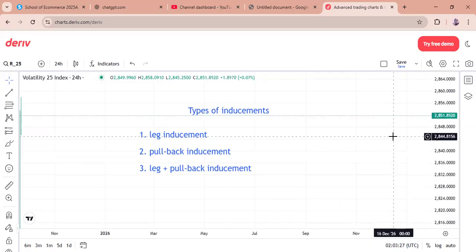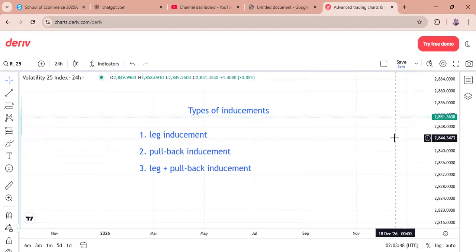What I'm about to break down are the various types of inducement that you can now understand. There are two different types, but if you combine those two, it makes the third one. That's three different types, and that is what most people trade. When you're marking your charts, try to mark the various types of liquidity that you spot. This will tell you the direction the market is about to take.